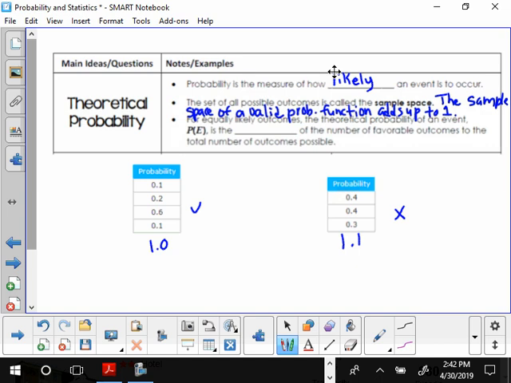Okay, for equally likely outcomes, this next one is actually talking about the definition for probability. The probability of an event is the, and in the blank you need to put ratio, R-A-T-I-O, ratio of the number of favorable outcomes to the total number of outcomes. Now, I do my probability a little differently. Here's how I define probability.